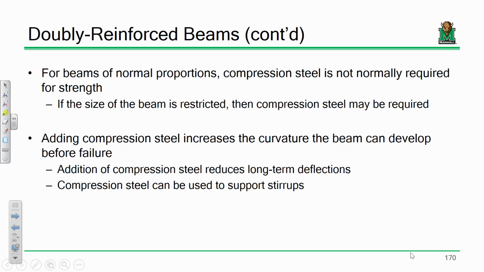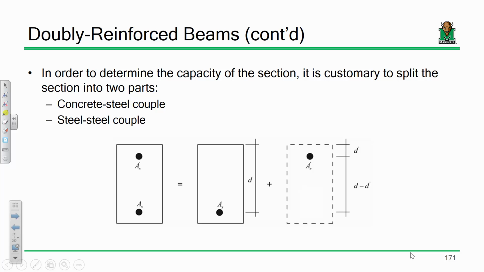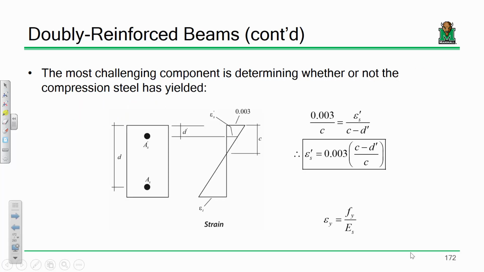So this is an instance where you have a situation like this. You're considering not only the steel on the bottom of the beam, but steel on the top of the beam as well. Just so everybody's aware from a notation standpoint, we're going to have primes show up. So AS prime, D prime. Just to make sure everybody's clear on that. The main complication with a doubly reinforced beam is to try and assess whether or not the steel has yielded, and what I mean is the steel in compression.